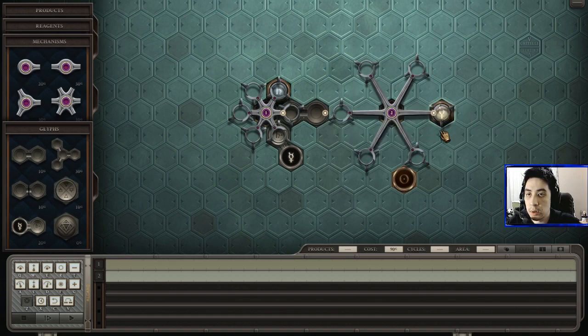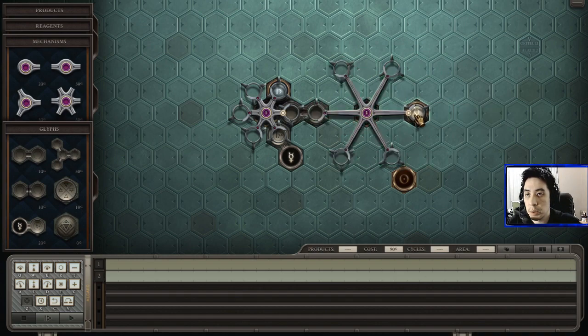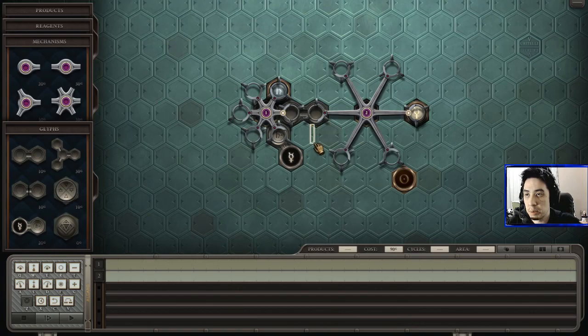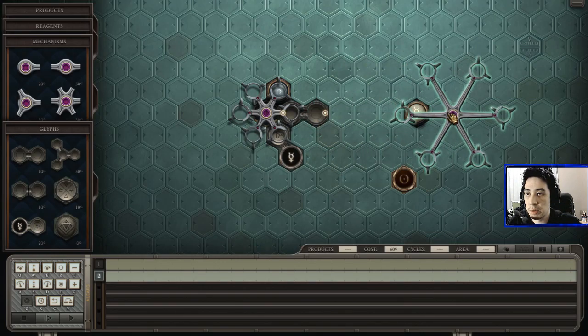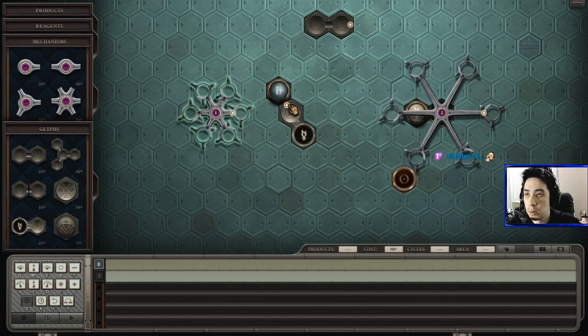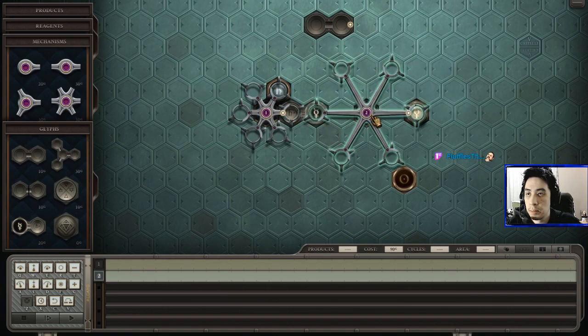We have our Quicksilver here. We can bring it, drop it off there, or we don't even have to drop it off. Okay, it doesn't need to be bonded. So we don't even need to bond this. We can take that away. Just put this here. So we'll pick up, and then we'll just have it rotate, and then this should consume every time we go around.